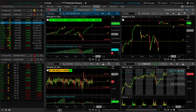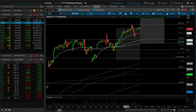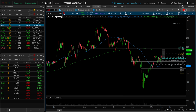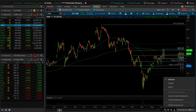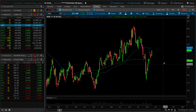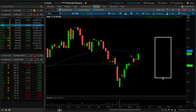Let's take a look over at the Russell. Let's just preload this, I suppose. We'll go over here. We'll give this a little reset. And we will take a look at the weekly time scale. Really important move starting to unfold here in the Russell with the weekly breakout. Let's go to a weekly chart and let's have a look. So on the weekly time scale, I guess let's keep it congruent. Here we go. Candle structure and location.